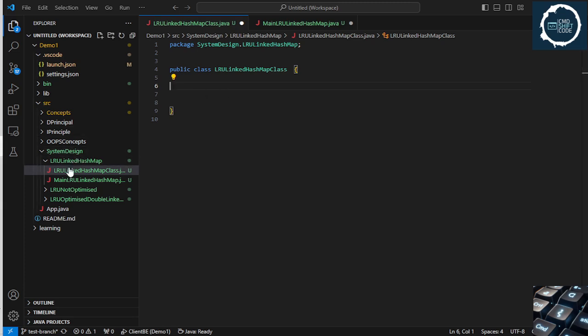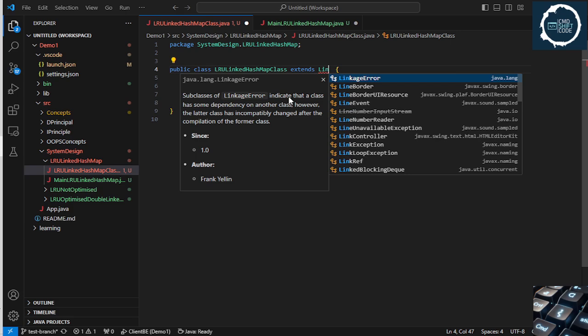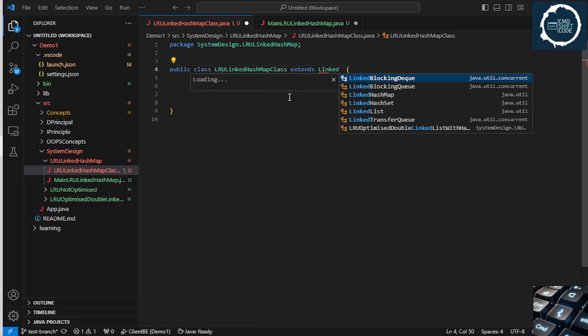I've already created a class called LRU linked hash map class. In this I'll write the code to complete the LRU cache. First of all, to use the linked hash map, we have to extend that class, which is called linked hash map.